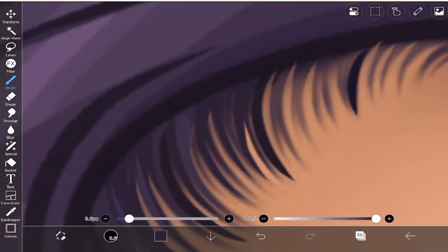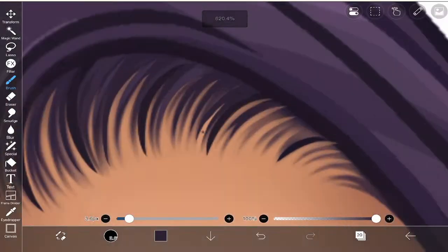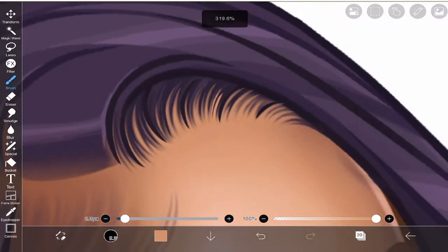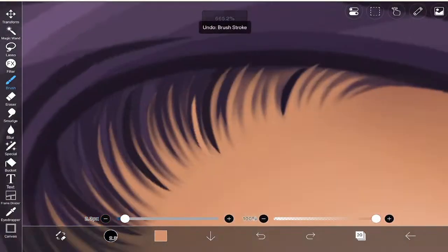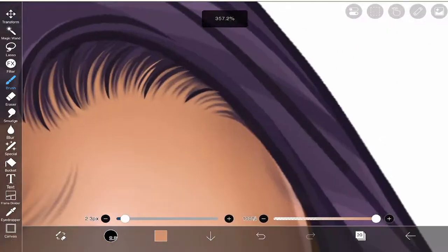This also looks a bit weird, so let me fix that. Do I like that? I don't know if I like that. That's a bit too big. No. I'm gonna blur that.